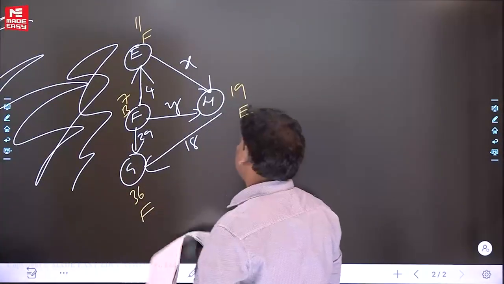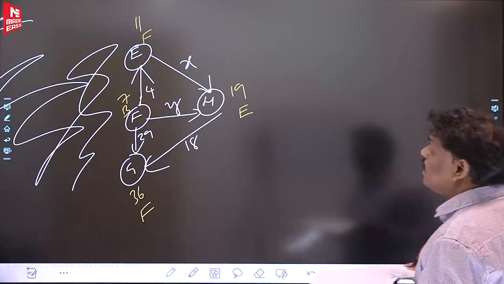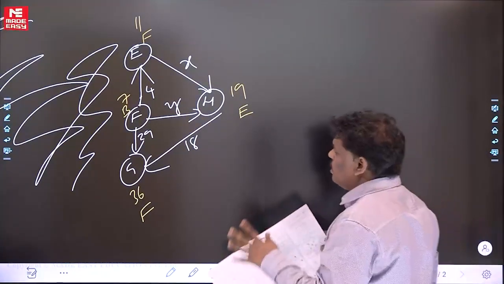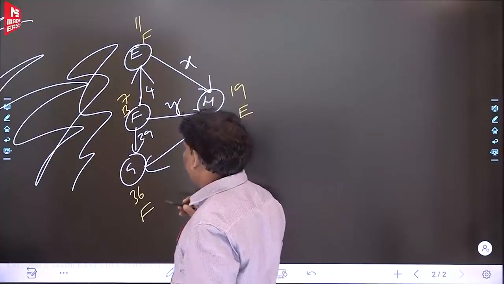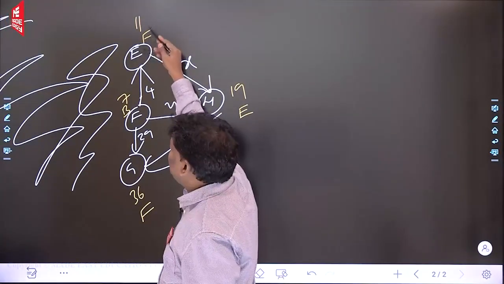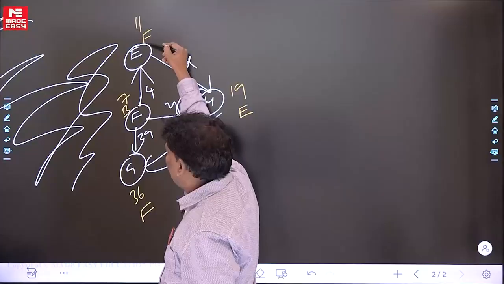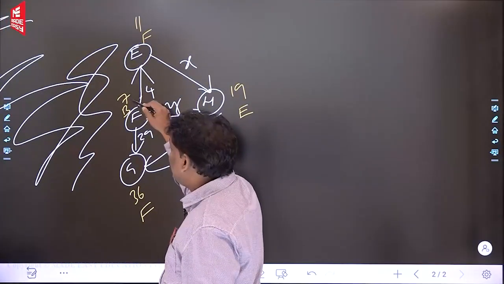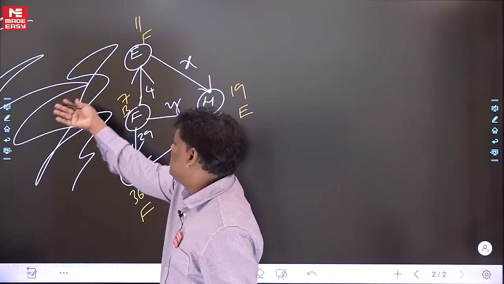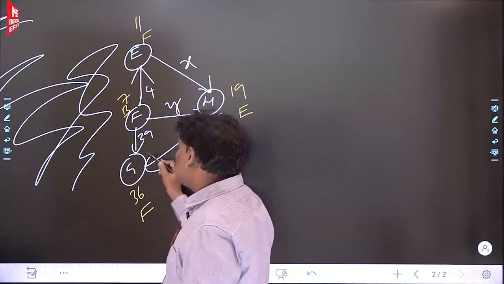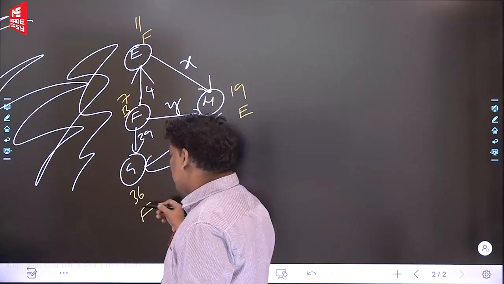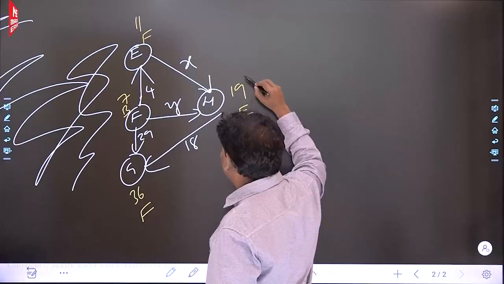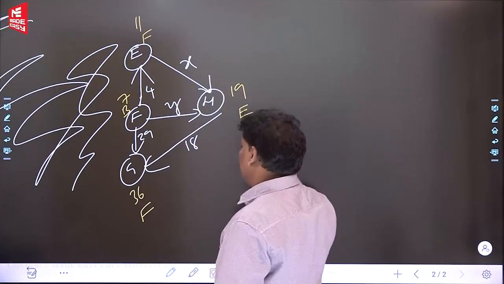He already got the answers. Please be careful. I am thinking that everything is absolutely fine. Now see this carefully. From the source to E, the best answer is 11, from F. From the source to F, the best answer is 7, from B. From source to G, the best answer is 36, from F. From source to H, the best answer is 19, from E. That is the story.